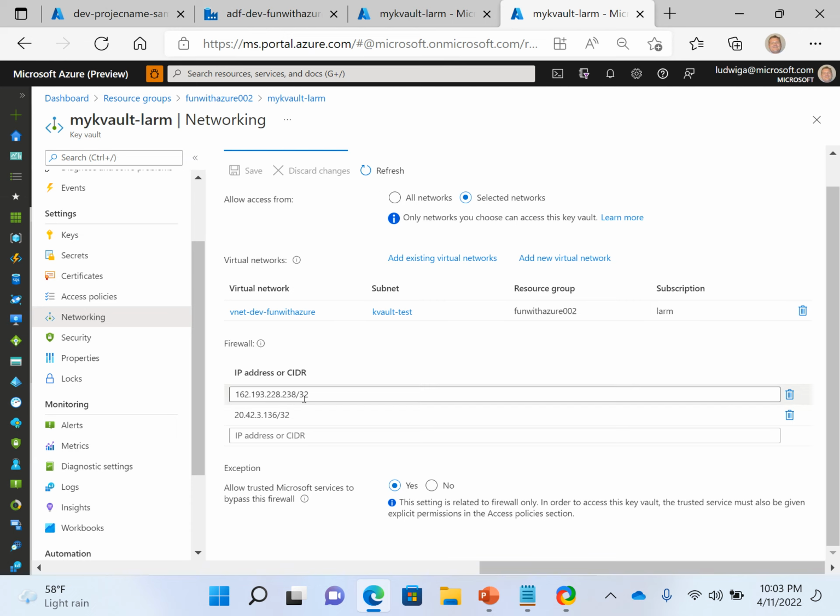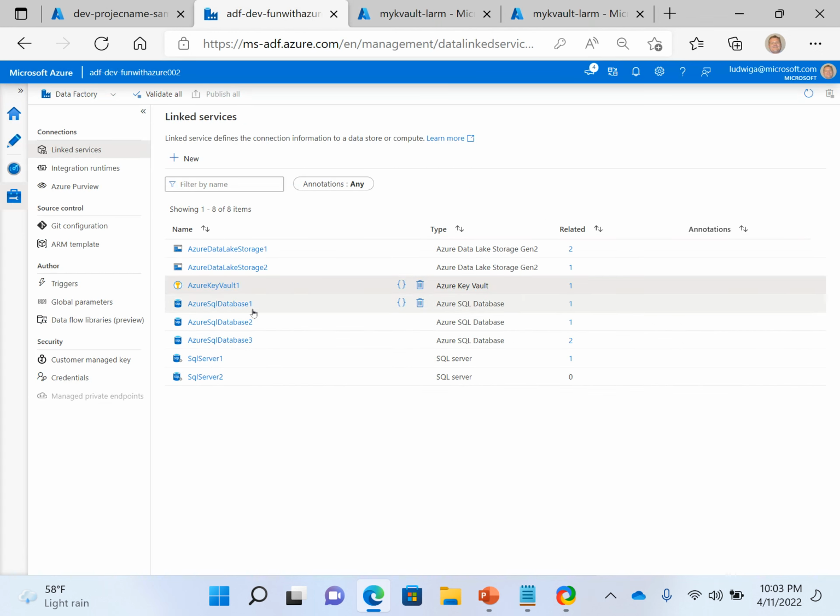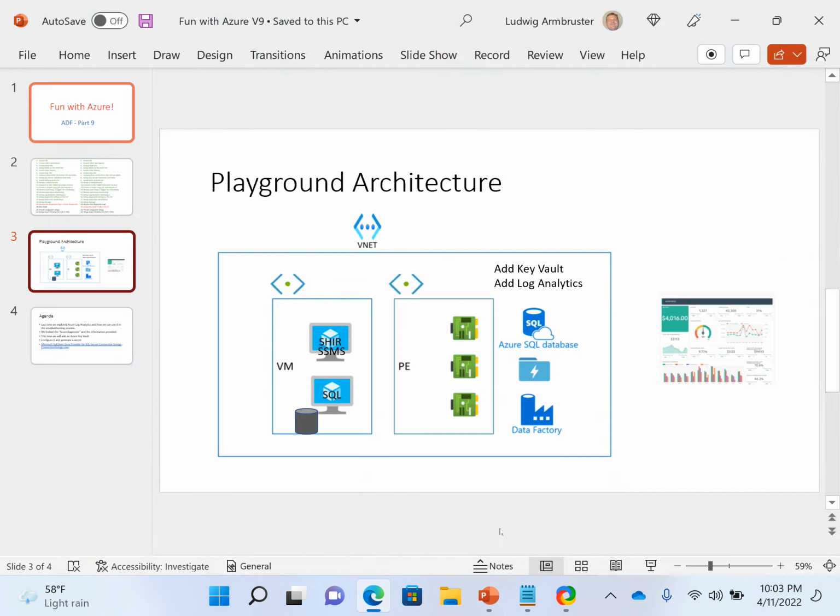But let me go back to the data factory. I think then the whole thing gets a bit clearer why we even need a key vault and stuff. So remember, the initial job we have here is an on-premise SQL server. Let me go to the PowerPoint real quick. So on-premise SQL server, we have some data there, and we use a data factory to stage it into a storage account. We did this job already, right?